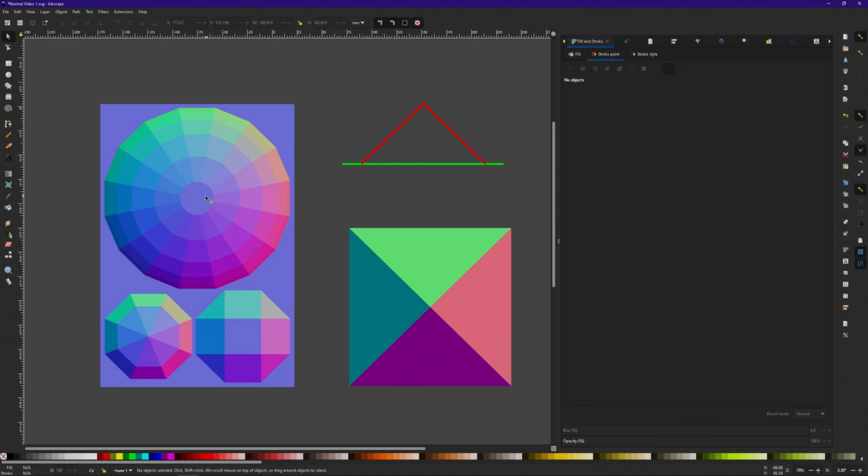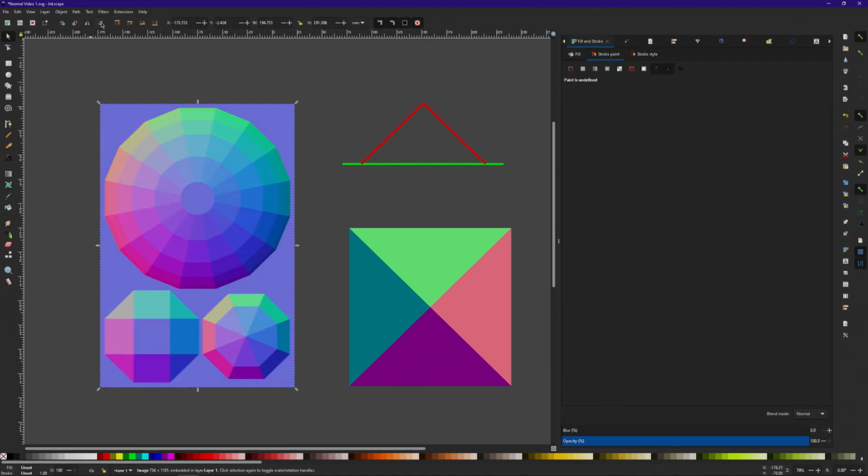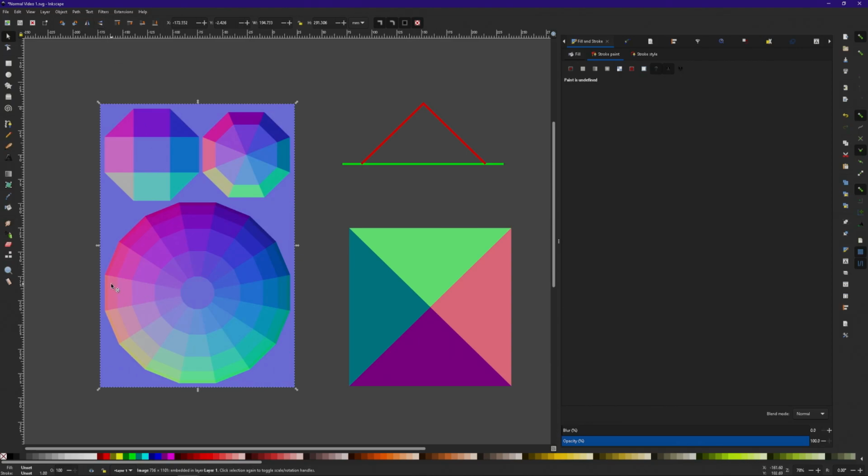All you would simply have to do is go right here to your diagram. You would flip this vertically and then horizontally. Now, if I matched up the colors with the corresponding sides on this object right here, it would actually go inward instead of protruding outward. So that's sort of the first key concept to understand whenever it comes to drawing out your own normal maps for your project.